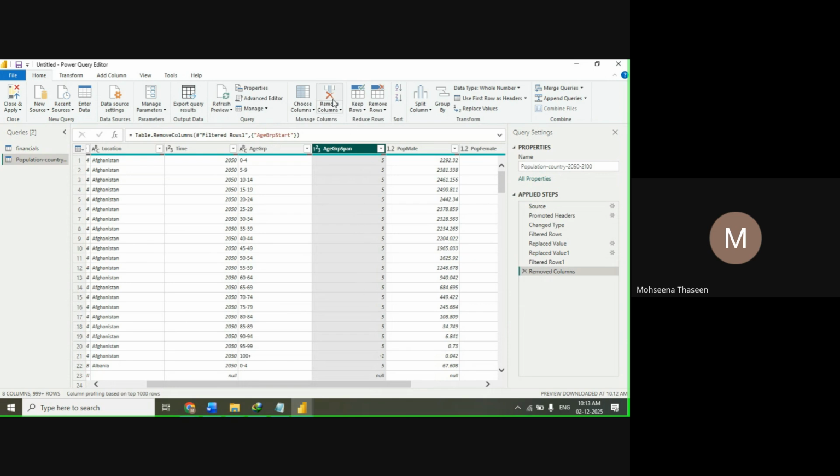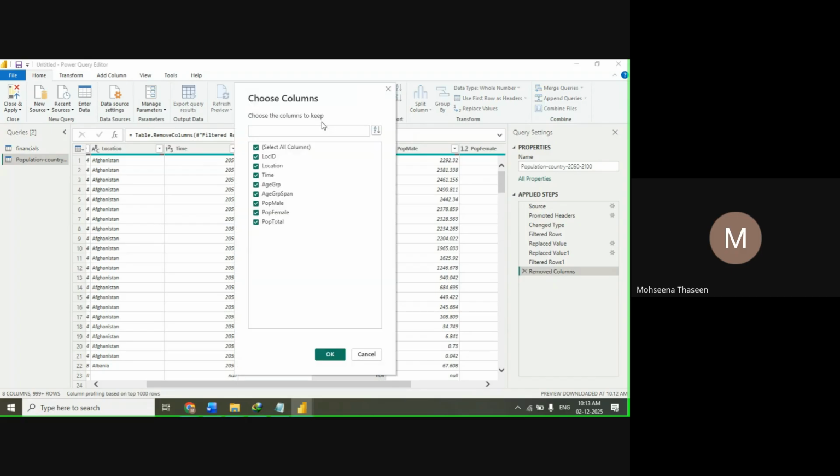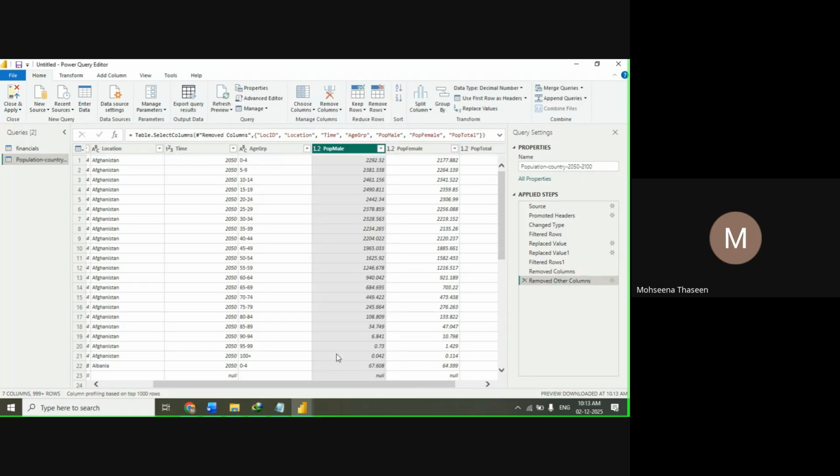So this also has to be removed. How to remove it? Either way, you can go for manage columns. In manage columns, we can remove columns directly, or else we can go for choose columns. As a mid-level data analyst, I prefer using this. It will be much easier. Whichever columns I want, I can select. This is a wonderful way of doing it, and whatever action you do is recorded over here. If you want to undo it anytime, you can undo.